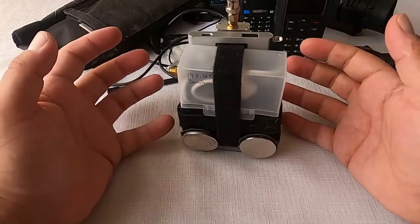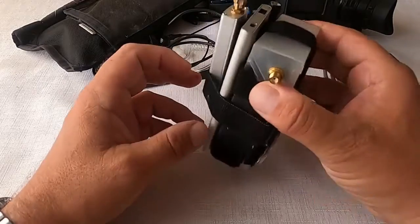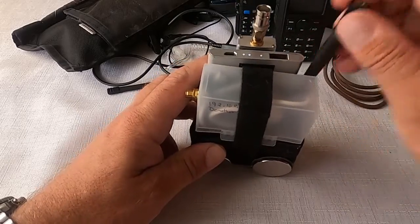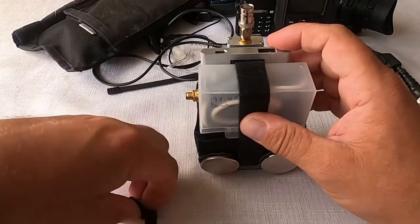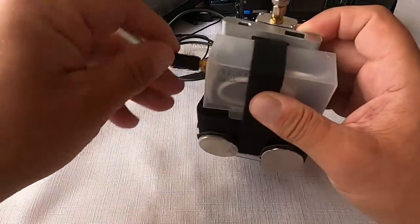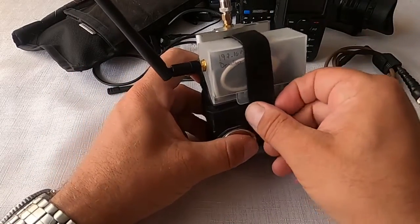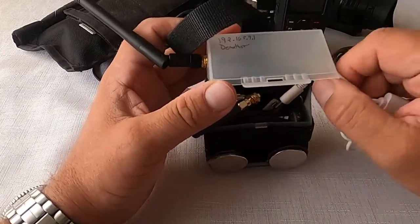The box itself is just a crayon box — literally just a dollar, picked up at an office store, packed full of items. On the outside is an SDR dongle, a battery pack, and an antenna. This is just a regular Wi-Fi antenna or board antenna like you'd have for a Raspberry Pi or a computer connection to the internet.